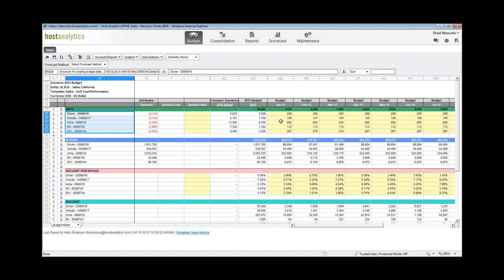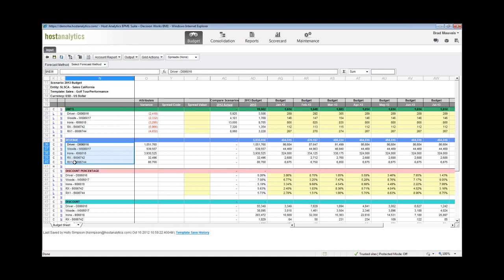So I can come in here, and you can see it's all yellow, so I can manipulate these numbers as you see them here. And that's going to drive my revenue. My revenue happens to be the next section down, my gross revenue. My gross revenue is based off my units, as indicated above, and built-in pricing.